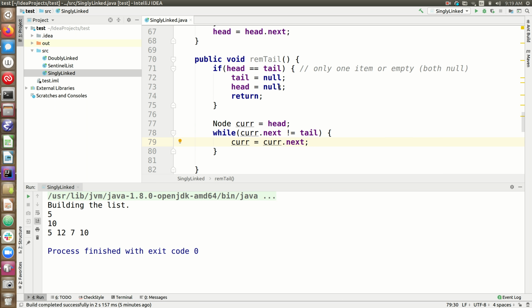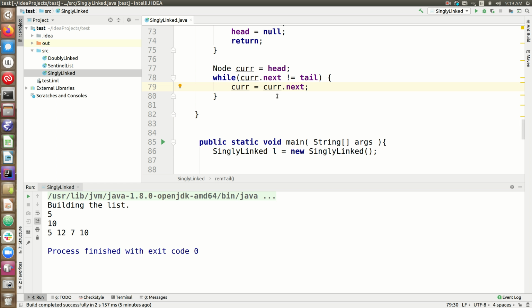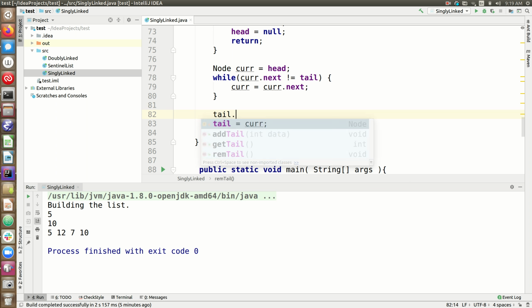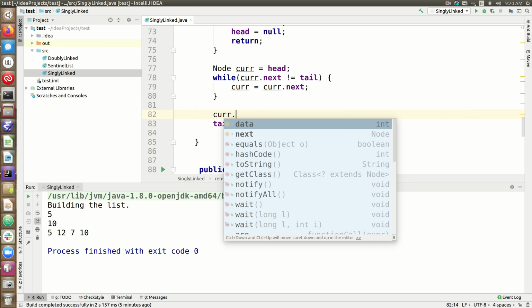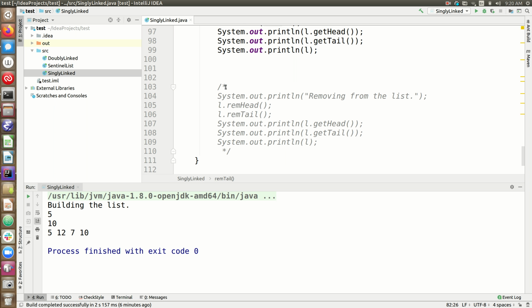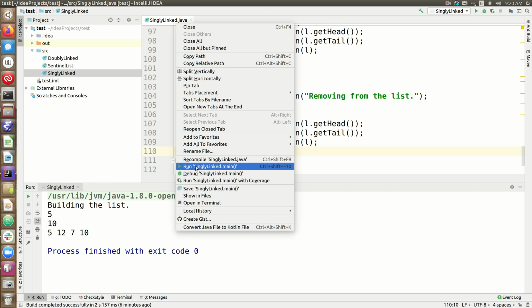So our loop will only start us at the head and step us forward until we're at the node that's just before the tail. Then what I need to do is set tail equal to current. Before I can do that, I should set current's next to null so that I no longer step forward to the tail I'm trying to remove. Let's save that. Let's try out our tests for removing. So I've got a step that will remove the head and a step that will remove the tail. I get the head and get the tail, and then I print out the whole list again. Let's see if it works.